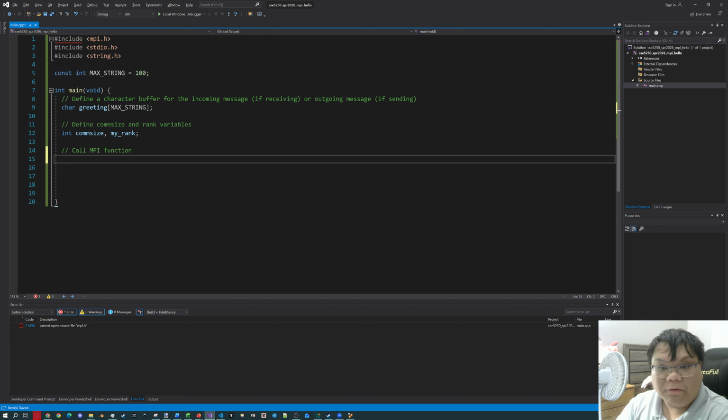The first of which is, of course, going to be MPI_Init. And already it's causing issues.